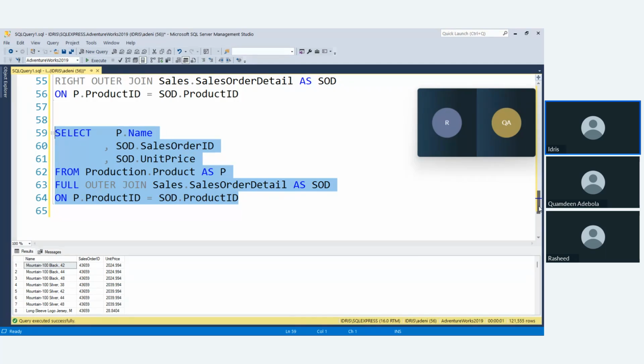What is it called now? Join. So I believe this is clear. Yes, it is. For the full join too, we don't have to put it, it's optional for that one also. It's optional for all of them. Oh, okay.